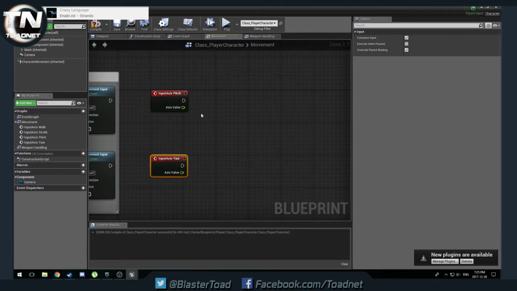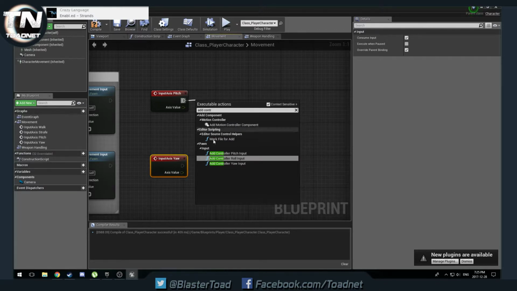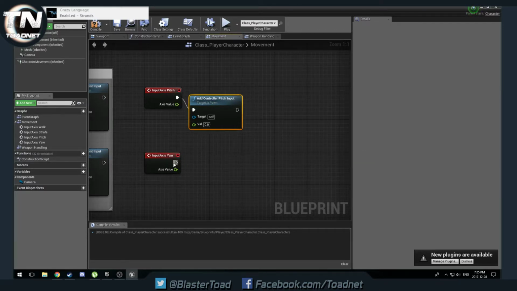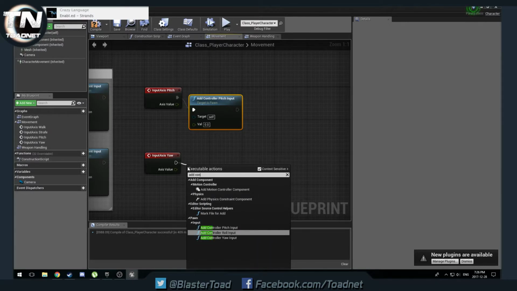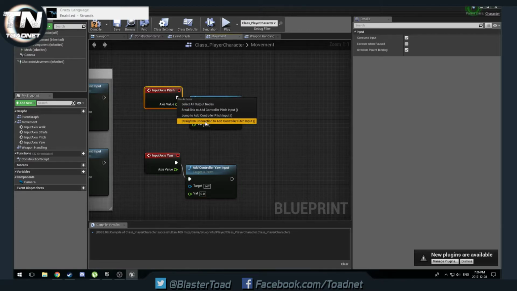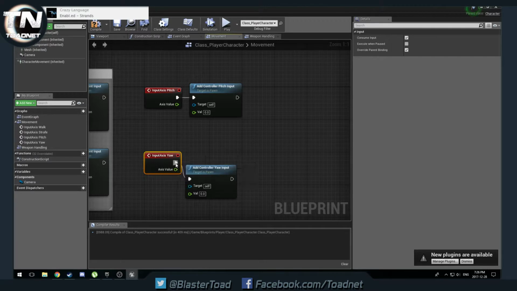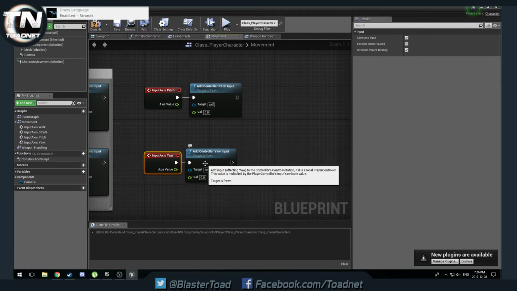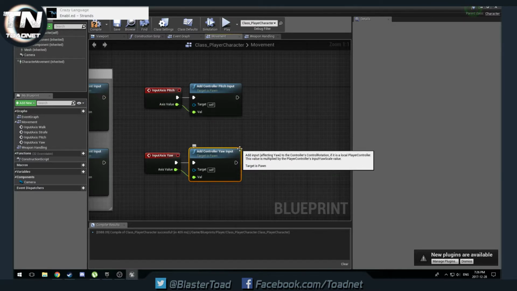Okay, so with our input pitch and input yaw, we're going to add controller pitch and add controller yaw. And just put in these axes values right like that.